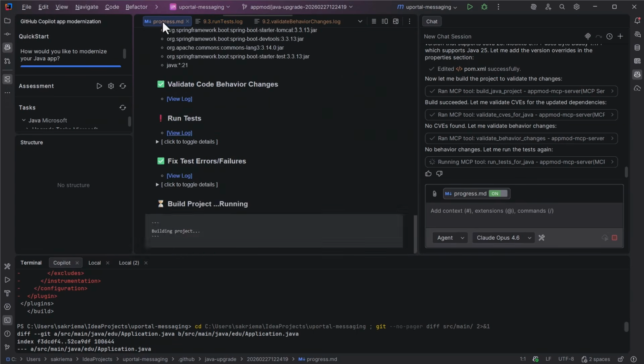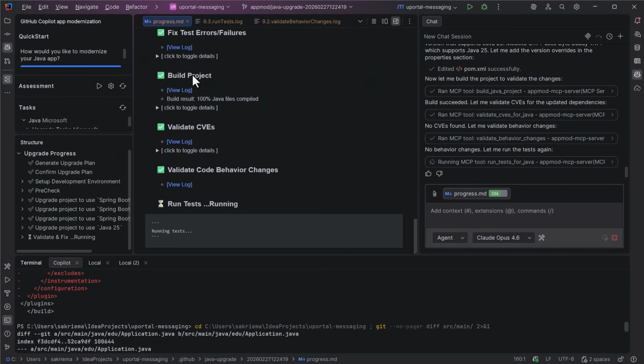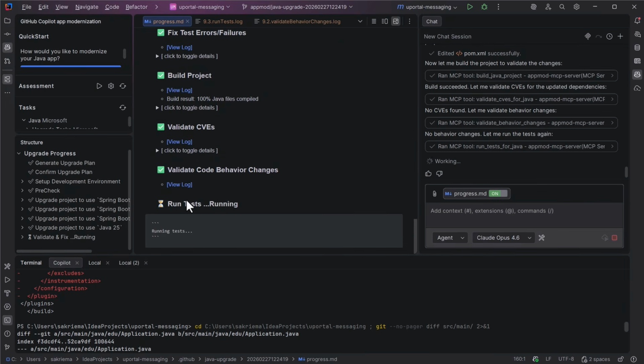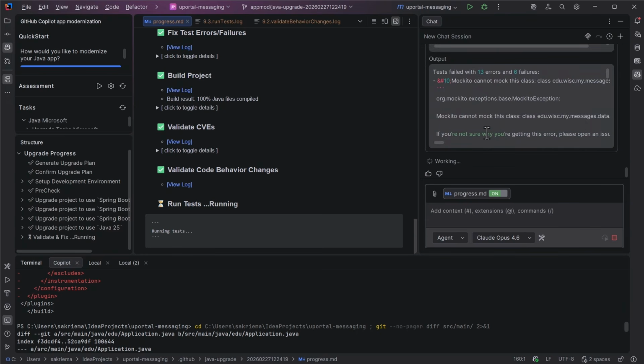Okay, interesting. Can't wait to find out how it goes. And here it's again build result, compile, validate CVE, still running the tests. And sometimes it's making me too nervous. I mean, come on, it's totally checking out what's happening.